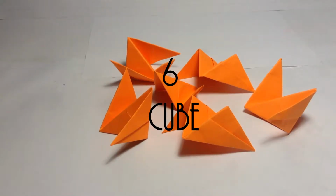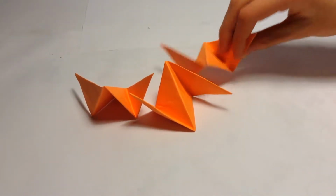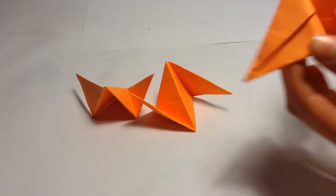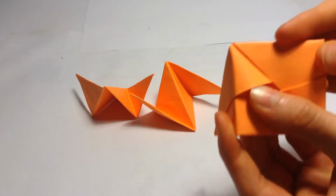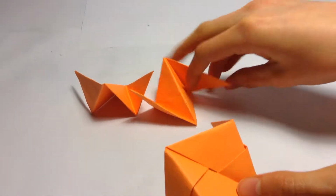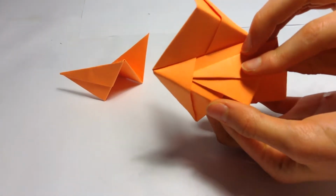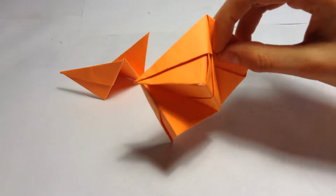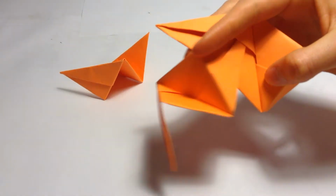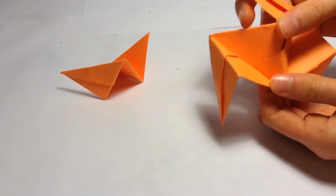You're going to take 3 pieces, and on each piece there is the wing and the pocket. You're going to connect the wing into the pocket. And so you have sort of a peak, but this bit over here is not connected.